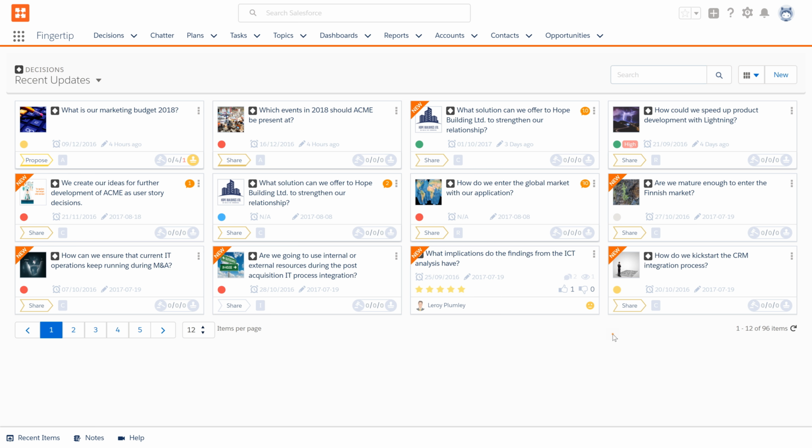When you start to use Fingertip, you instantly become a social decision maker. In addition to many other tools, Fingertip also provides you with a professional social profile to help you become a better social decision maker. In the world of social decision making, credibility, recognition, and consistency are all important traits for individuals.